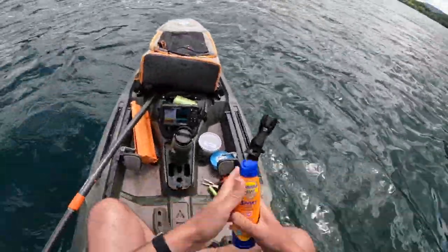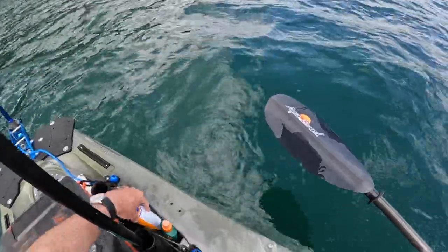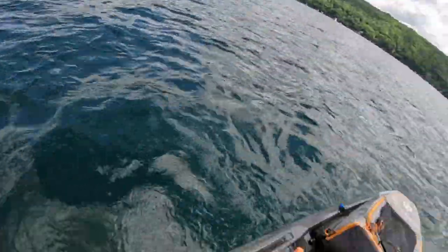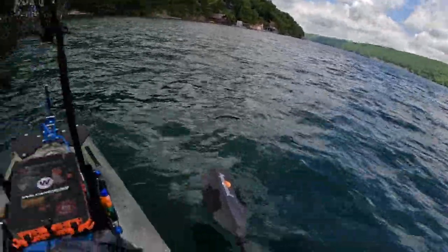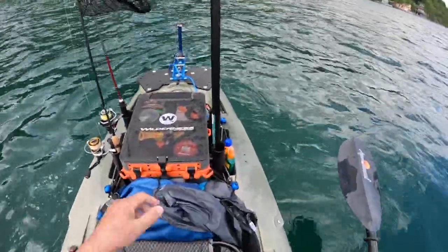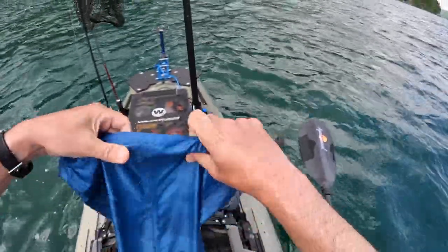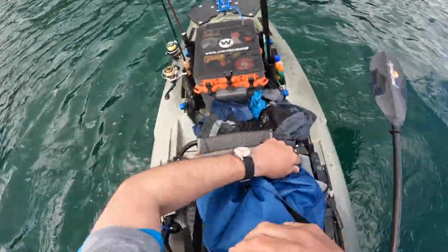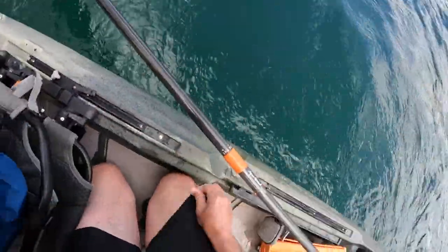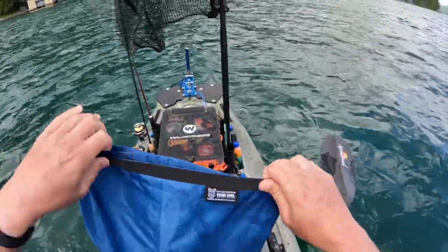I suppose I should use this as a little teaching moment or whatever, but I just fell in. In about 15 feet of water or so, maybe 20 feet. Doesn't matter. It's deep enough that I can't touch the bottom. But anyway, I keep on board with me a dry bag. This is a dry bag, right? So you put whatever you want in there. I got stuff in there, hats, socks. I had a change of clothes. I had a fleece vest, extra pair of shorts, shirts. You put everything in there.